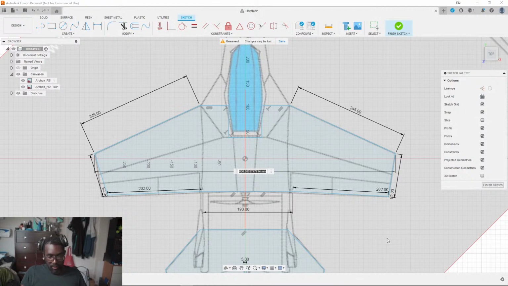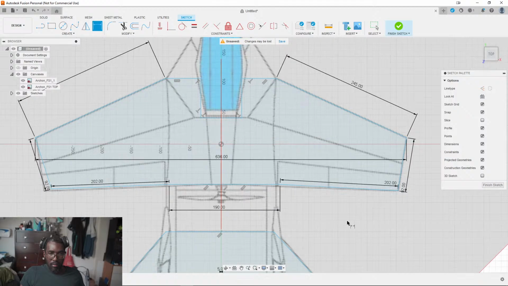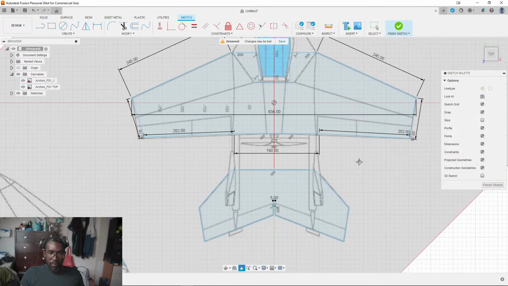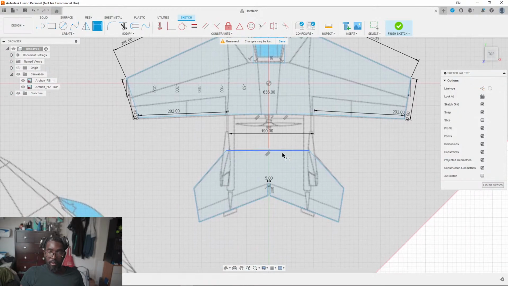Let's do exactly 636. That did nothing. Alright, now I'm gonna figure that top piece out. The beauty about this is that after the fact, I can always re-parametric everything. I could always redo it.